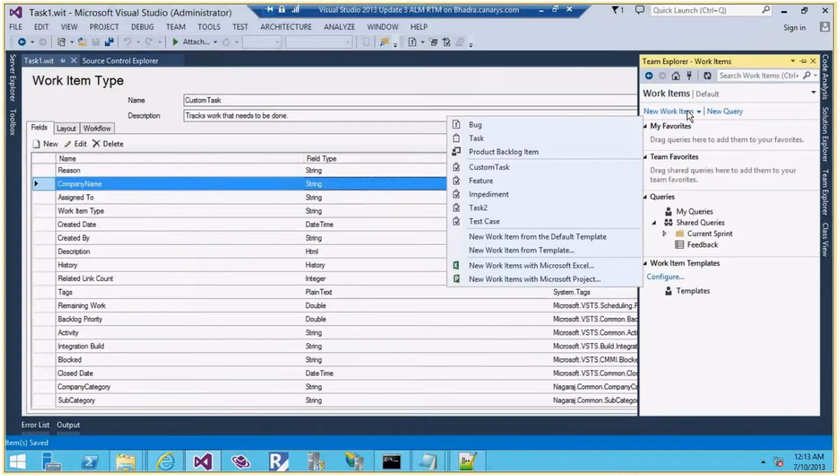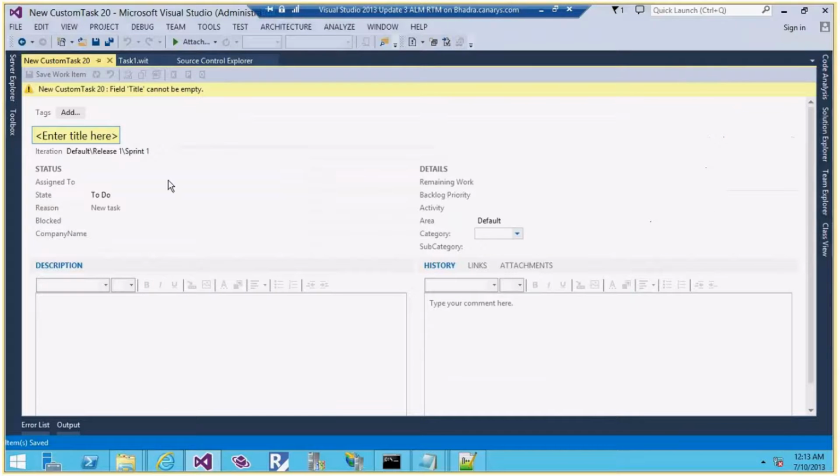And I create a new custom task. Yeah, we could see these things. And let me say testing custom task. And let me select category 3 here. Then in the subcategory, I can see category 3.1. And let me select category 1. And you can see automatically subcategory is chosen.